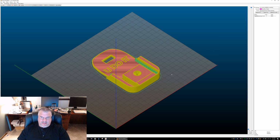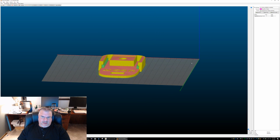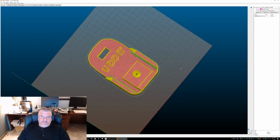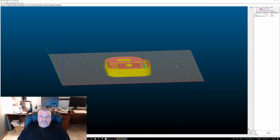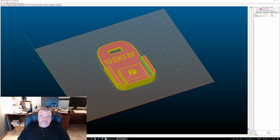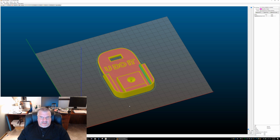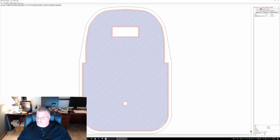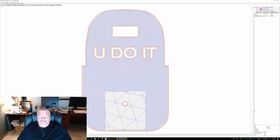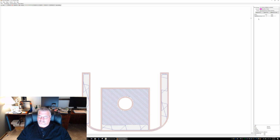We'll take a look at the preview, see what that looks like. I think I'll be able to get out that support material. Doesn't look horrible. Oh yeah, it looks clean though. Like the way the logo came out. All right, well, export. Take a look at the layers. Yeah, good deal.